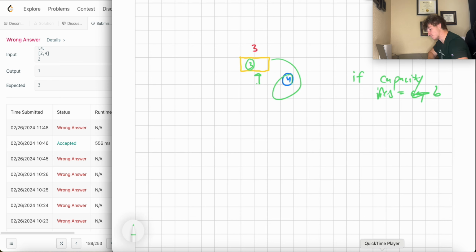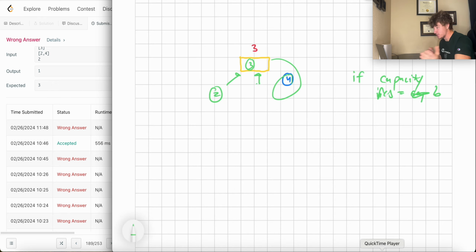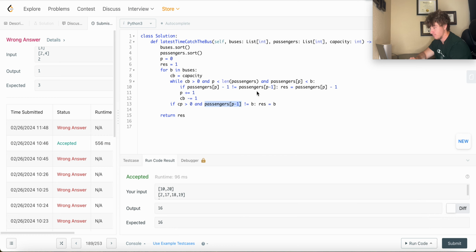So I can only make myself 2. So then, if 3 was processed, I would have already considered making myself 2, right? So that's why this greedy approach always works. I ask this greedy question every time I process someone just to ensure that I always account for all possibilities, right? Because here I can't put it at 3, even though there's capacity, because there's already 3. So I'd have to put it at 2. Well, if I put it at 2, I've already processed it when I processed that 3, okay?